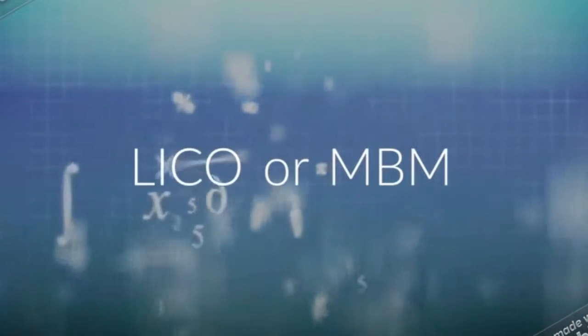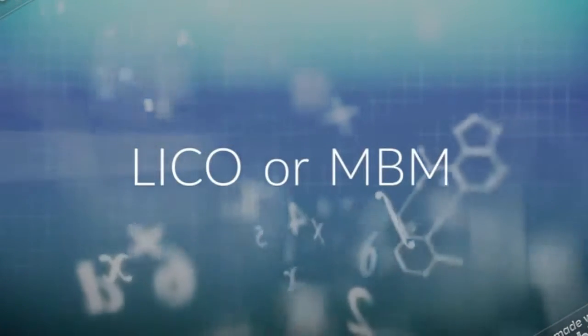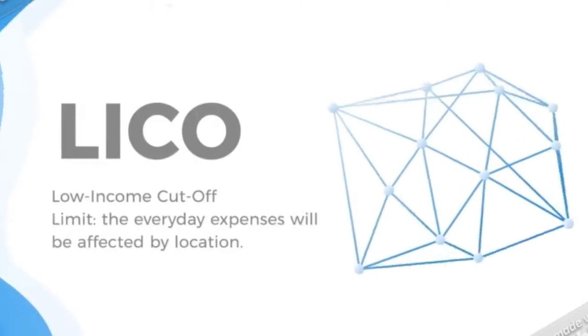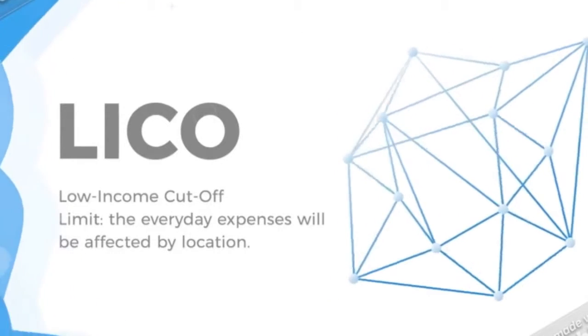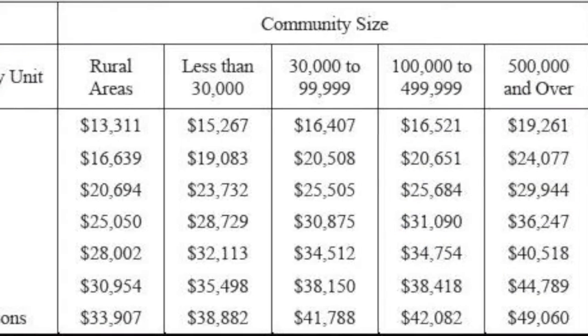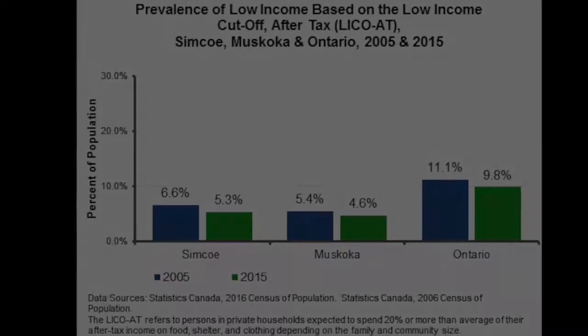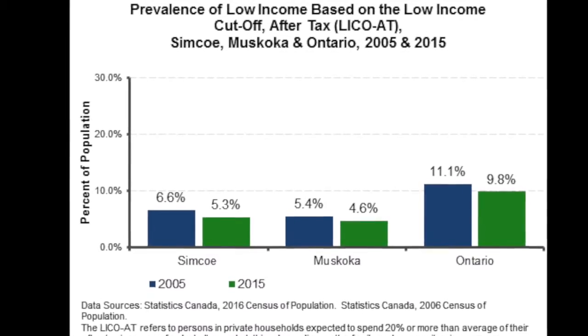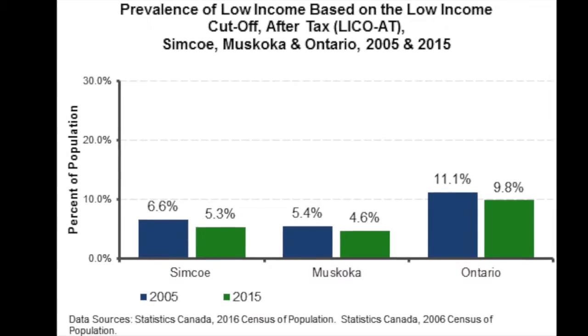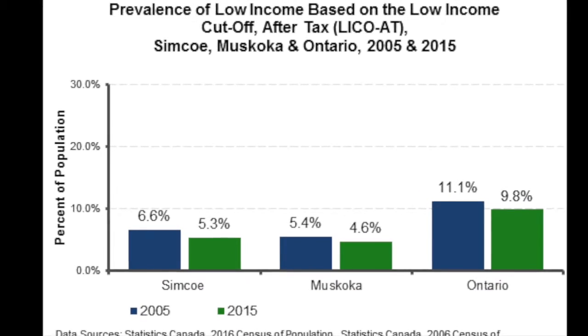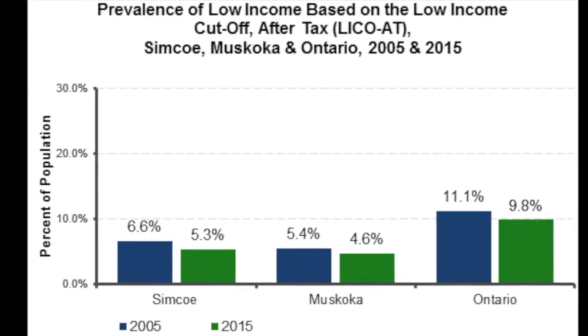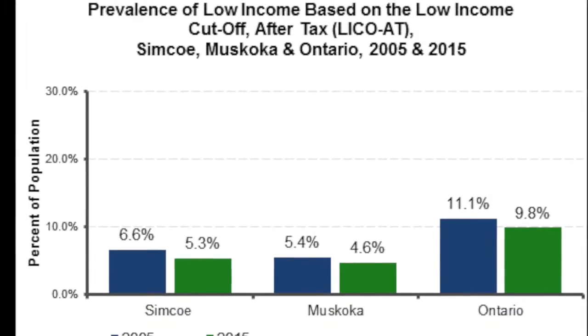LICO, also called low income cutoff, is a line of a certain percentage of the population based on poverty. The people getting income below the LICO line are considered to be in poverty. Although LICO can help to see the number of low-income people, the standard is not really accurate. The prices of services and products are different from one place to another. Then people who are getting higher income may not have enough money to use.